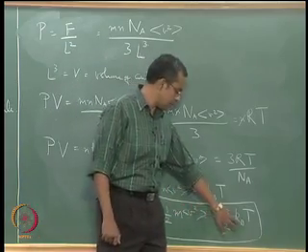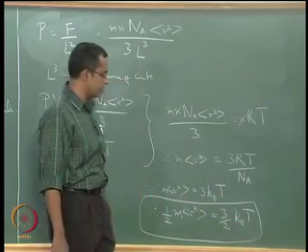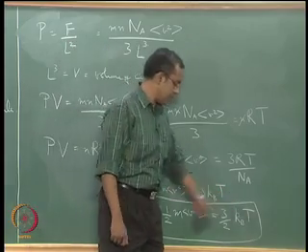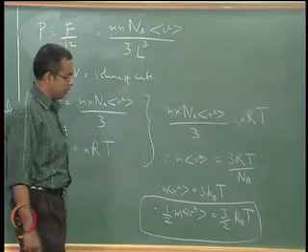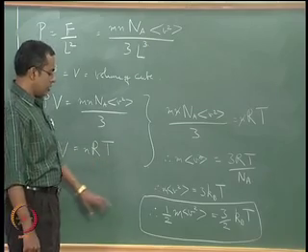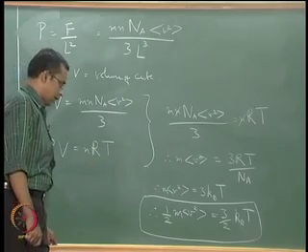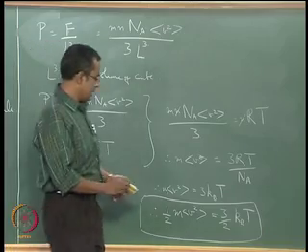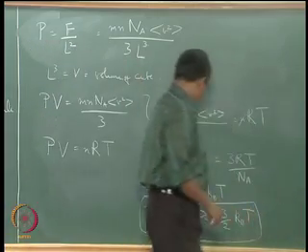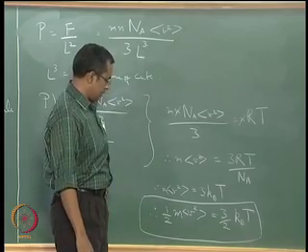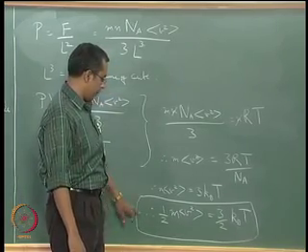This relates to the Boltzmann's constant, which is the gas constant on a per molecule basis, and T is the absolute temperature that we have here. So this is one expression that we will find useful for our later purposes. We will extend this a little bit more. We have an expression for the translational kinetic energy of a single particle.